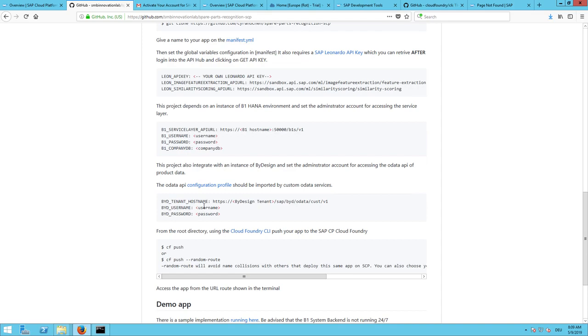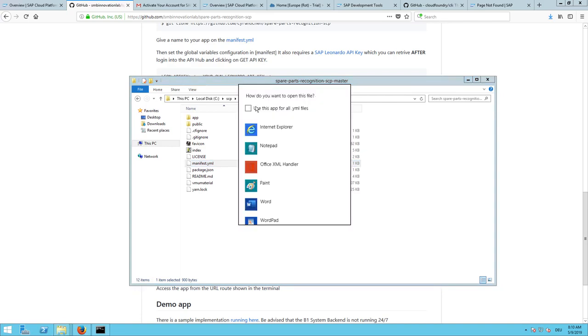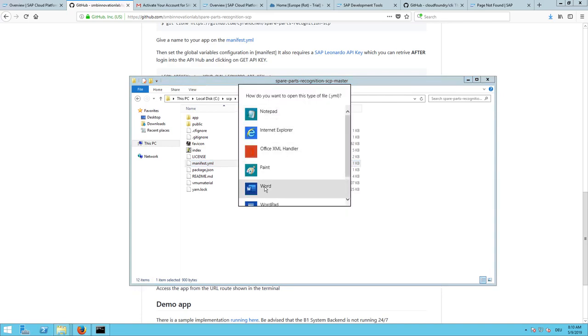So that's what we need to do now manually. So we need to open actually the file manifest.yml. So this is this file just in Windows. So we have also Word here or WordPad, any of these editors. So I will use WordPad for now.